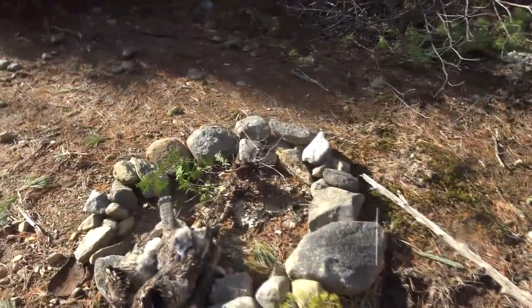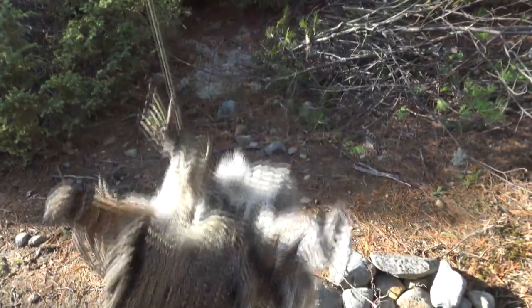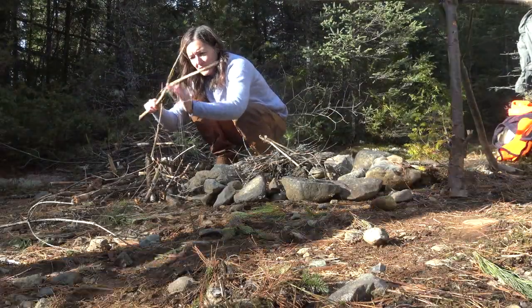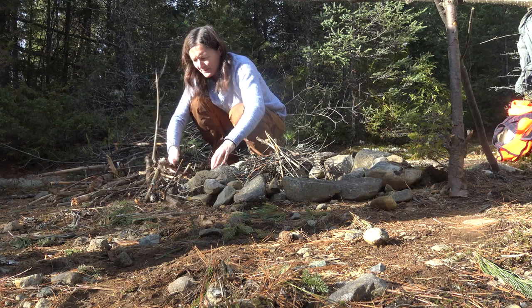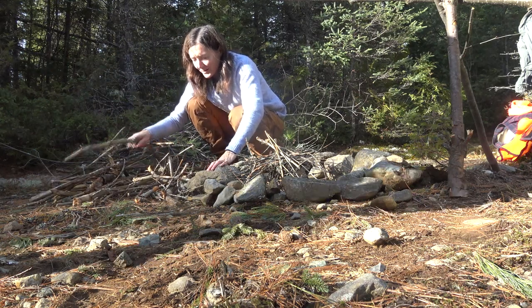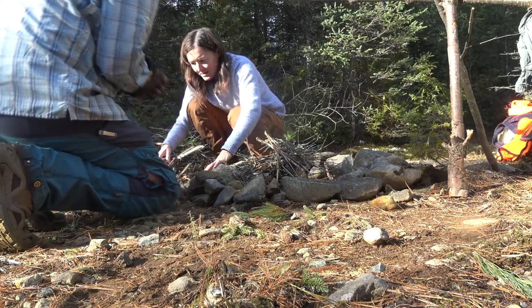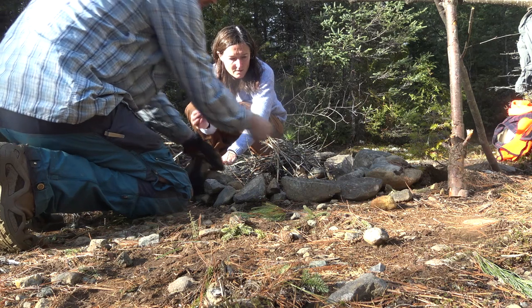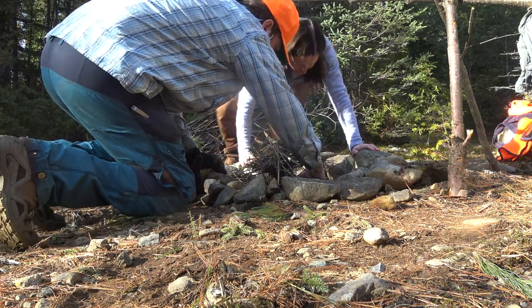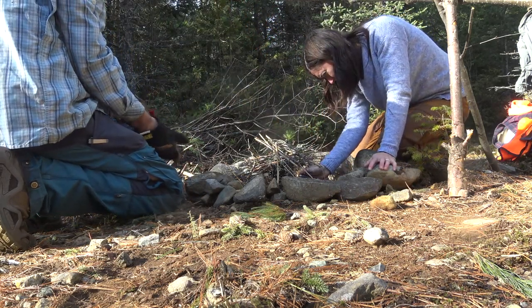Got a little fire going. I didn't update you — I got a third grouse. So we're going to cook one and hang two on a tree. Bring them home tomorrow. We're going to burn a fire all night to keep the wolves away. Scotty will keep the wolves away. You want to do the honors? Sure. So this little twig pile here — if you can get in and light underneath, they should all catch and then that should make an inferno from there.